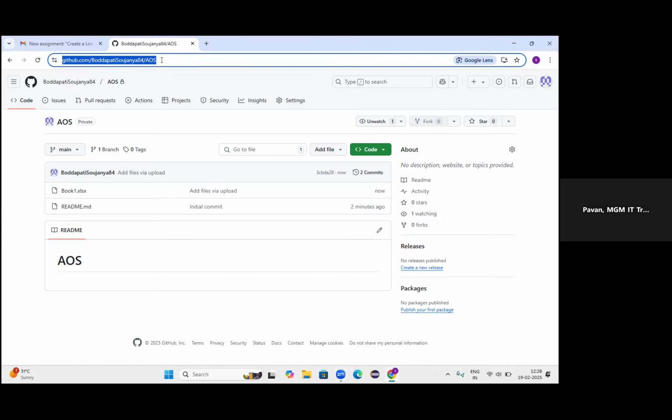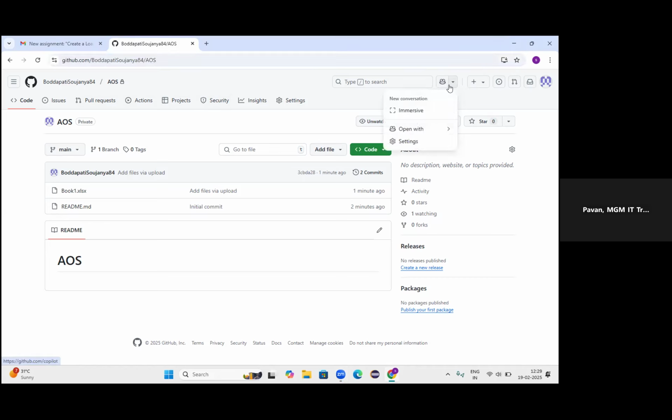Is there any direct share option on the top right? Hover your mouse on the options. Pull request, we'll discuss that later, we don't need it at this moment. So we don't have a direct share option. Type / to search. This option is Chat with Copilot.